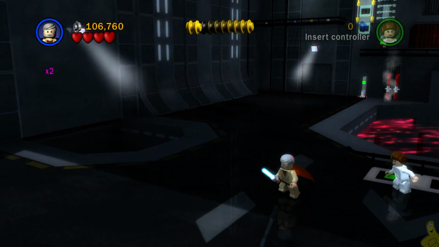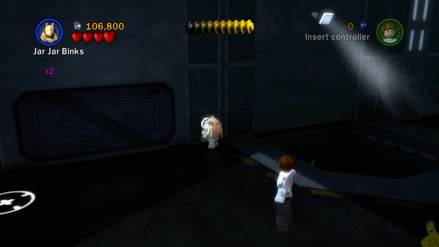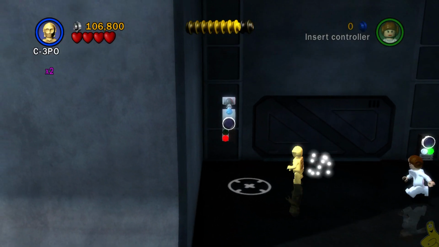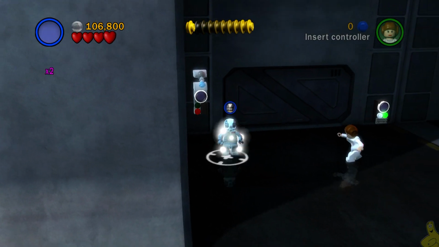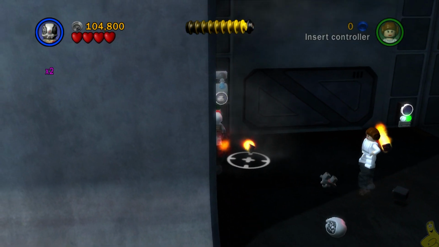And yes, my foot speed is not nearly fast enough to go ahead and get that active. Basically, once we use this terminal, it opens the door. It opens the other terminal, activates it. We'll go ahead and use this one. It opens the door, which will then give us a little vehicle to go faster.